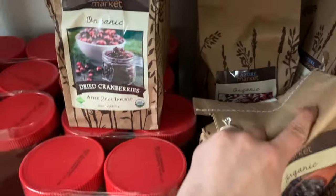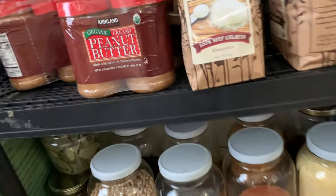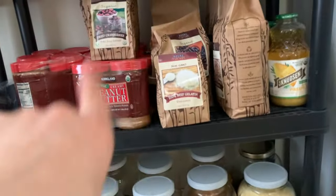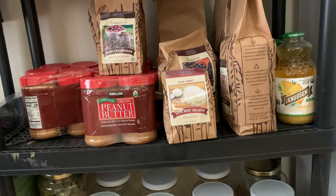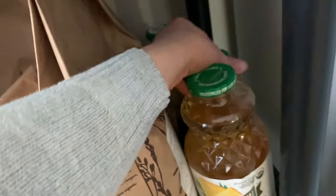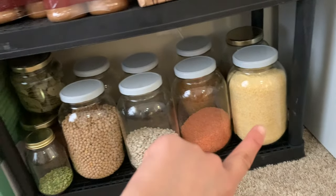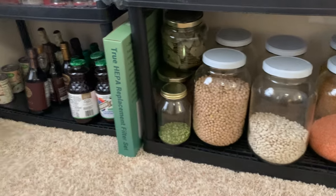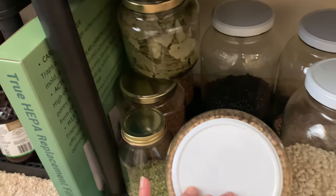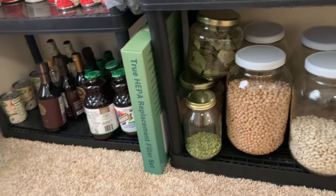We have beans here — kidney beans, white beans, pinto beans. I do often store those in a jar down here, but I have some pretty big canning projects coming up so there's no point in transferring them right now. We store pineapple juice because in the summer we make a lot of Hawaiian rolls, so that's good to have on hand. Lemon juice, just so we don't always have to worry about having fresh lemons. Cornmeal is really good to have. Some of this is just odds and ends — bulgur, farro, and split peas, which we literally never cook with. I will not store those again for sure.